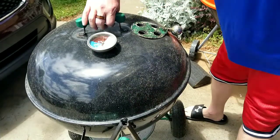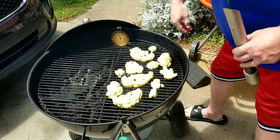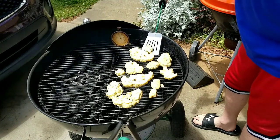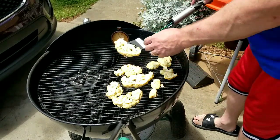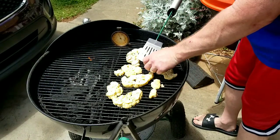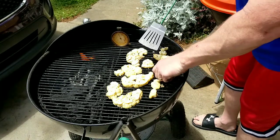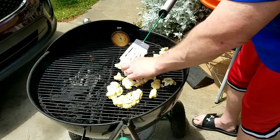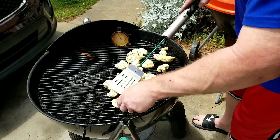It's been about 12 minutes, let's take a look. They're looking good, they're looking real good. They're getting a little soft and getting some great color. So let's go ahead and flip them over — the smaller ones are going to fall apart and that's okay. We want to get that nice little grill color. See that smoke — oh yeah. I got the dogs in the neighborhood all going crazy. Oh, that fell off, that's okay, it happens.